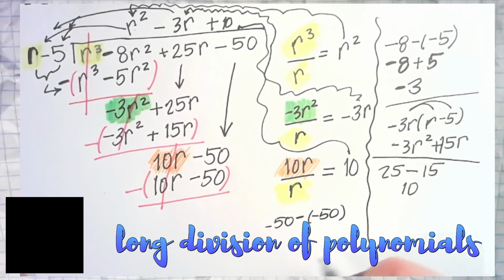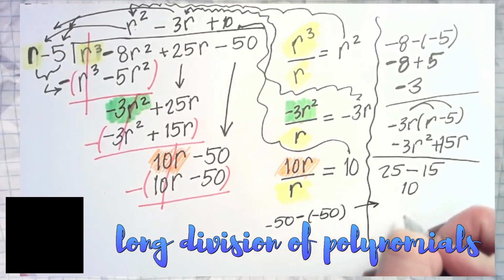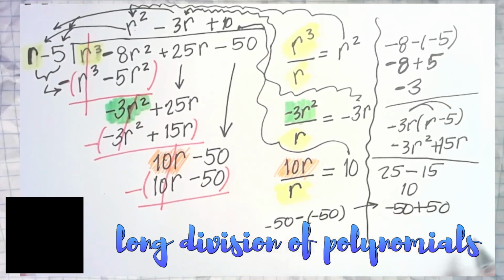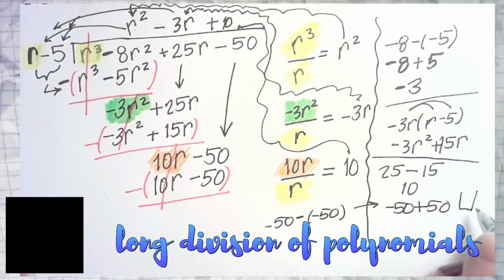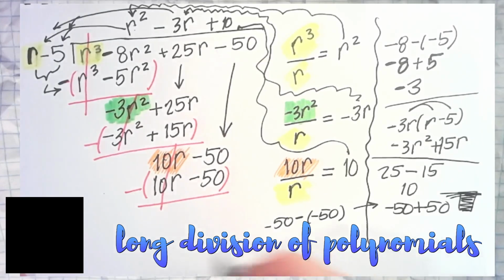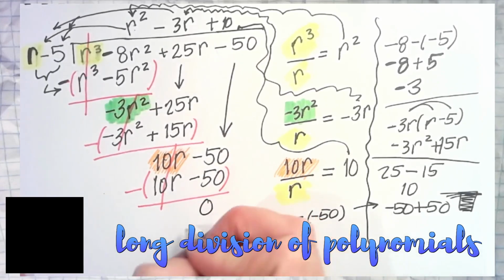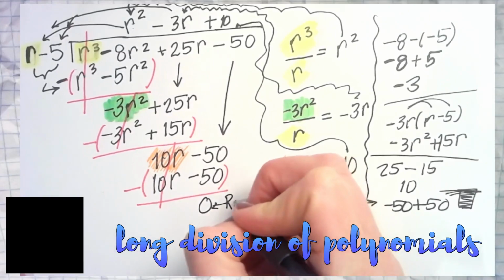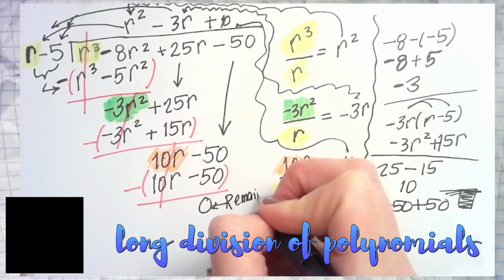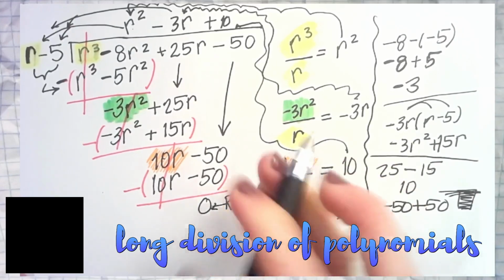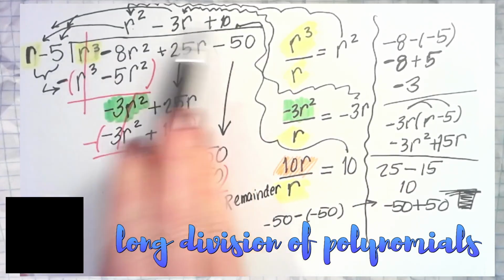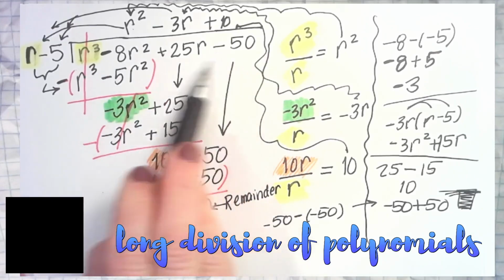I hope we all know that minus negative means it's negative 50 plus 50. So it's like having a hole. It's 50 feet deep. You fill it with 50 feet of dirt. Guess what? It's flat now. Where are we? 0. So what's 0? Our remainder. Remainder is 0. That means this and this are factors of this.